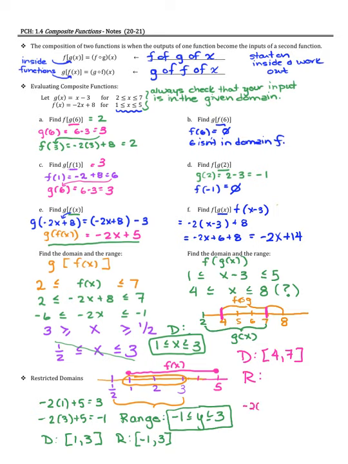So I have negative 2 times 4 plus 7. So that's going to give me, did I do that right? 7 minus 8 is negative 1. Oh, that's a 14. Okay, I knew there was something wrong there. 14 minus 8 is 6. And then we go negative 2 times 7 plus 14, which is going to give me 0. So my range is going to be 0 to 6.